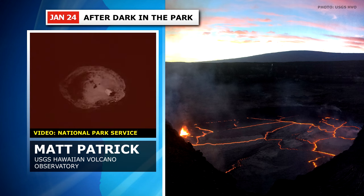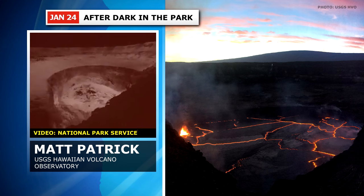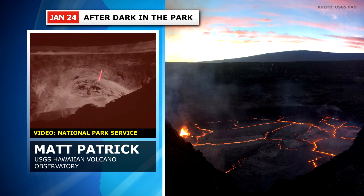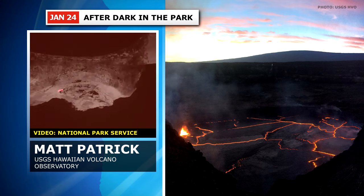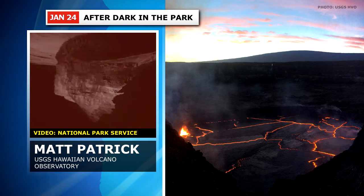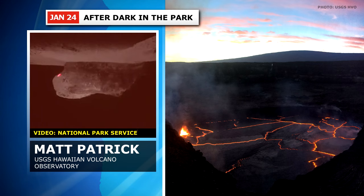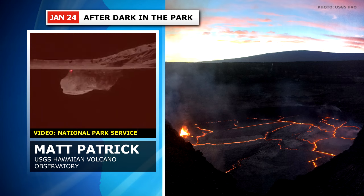So this is back in 2012. They produced a really nice scan of the whole Halemaumau crater, and this is the overlook crater here. We can pop inside the crater here, and at that time the lake was much lower than it is today, and it built this inner ledge of lava. We can wrap around to the south side, and then you'll see that this overlook crater wall is really overhanging here.